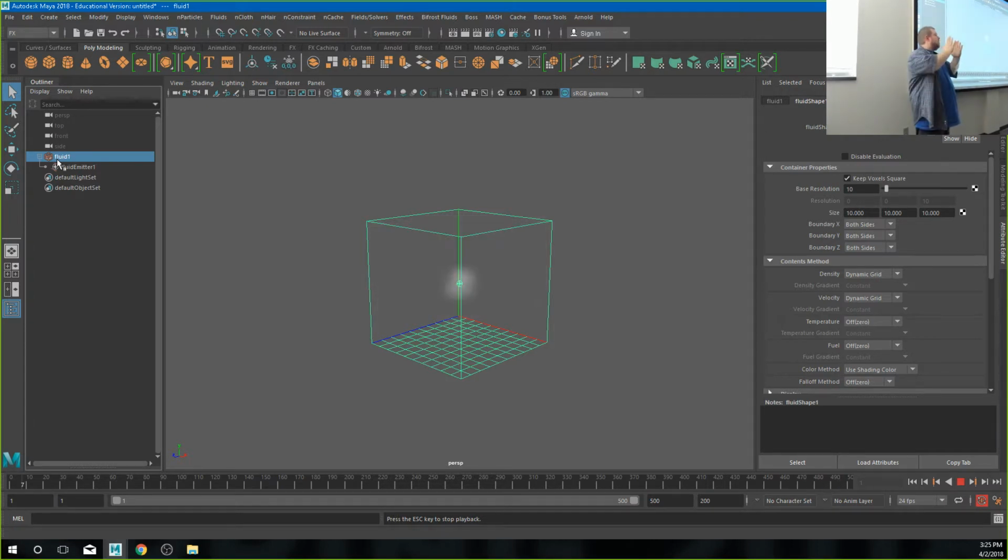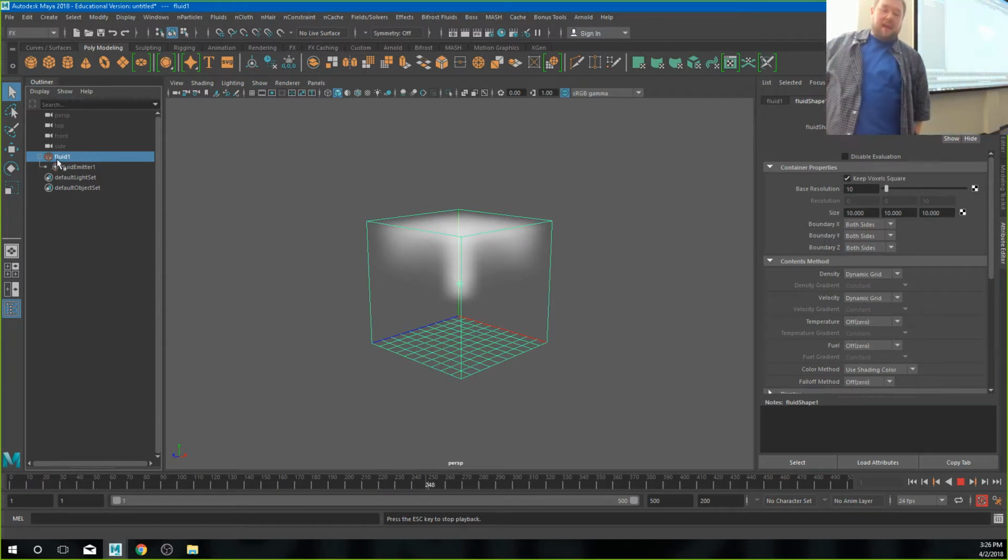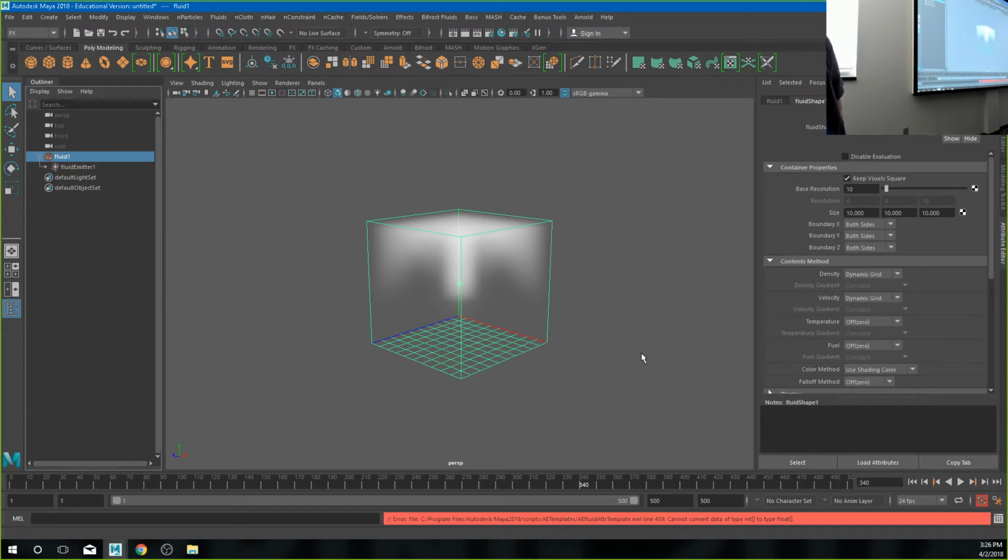So we can subdivide how detailed that voxel is. Right now it's a 10 by 10 by 10 volume. We can subdivide that to make it a higher resolution. If you have the fluid one selected, you'll see it right here under base resolution.